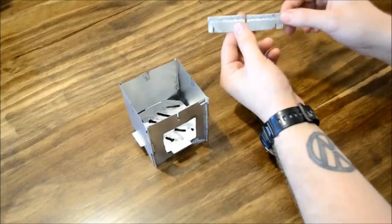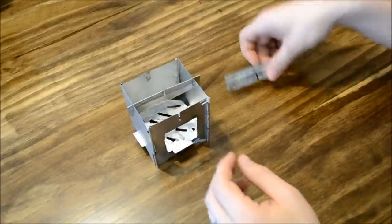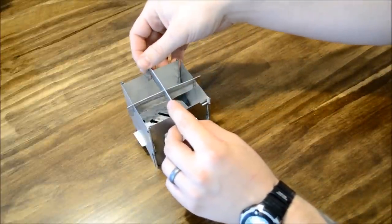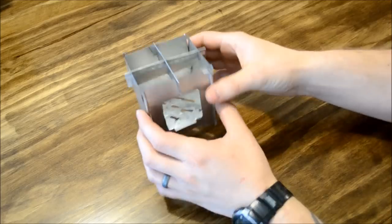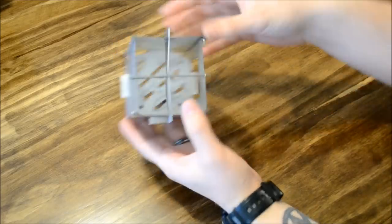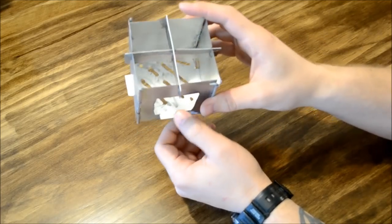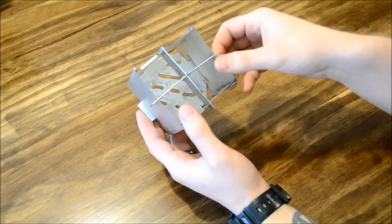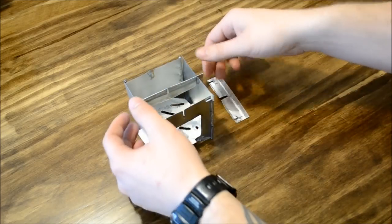Okay, now you can see these pieces have been clearanced and cut away. They'll snap right in place. Yours will probably turn out a lot cleaner than mine did. It's kind of difficult with the tripod sitting in front of you or beside you, or reaching out at odd angles trying to cut this metal. So yours should come out a lot cleaner than mine did.